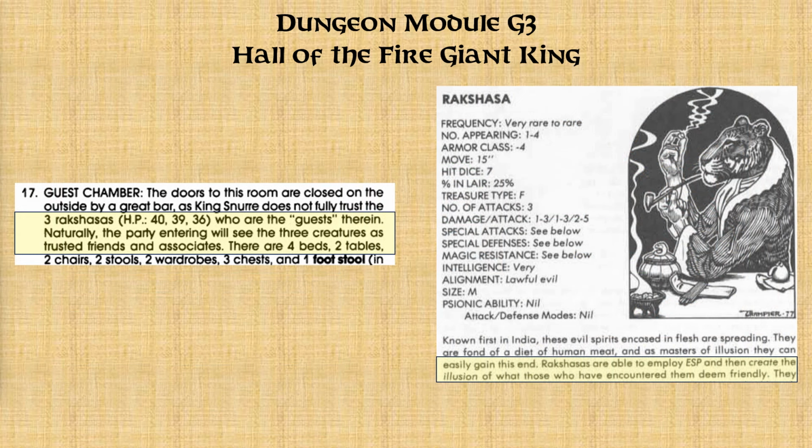On level 1, the characters can find a room with 3 Rakshasa. As highlighted in both the module text and the monster manual entry for this creature, you can see they have the ability to appear to the characters as trusted friends. So this will hopefully allow the Rakshasa to attack the party by surprise whenever they think the time is right. So the DM should plan in advance who exactly these Rakshasa will appear as to their own players. And don't forget to come up with a plausible sounding cover story, which explains how these friends of the characters got here in the first place.